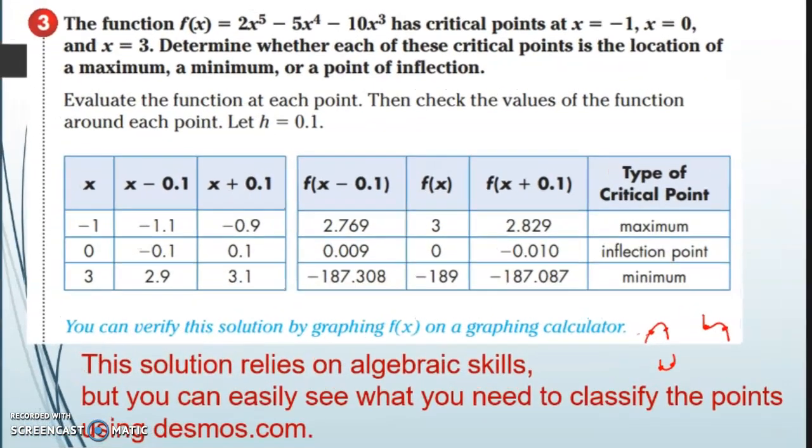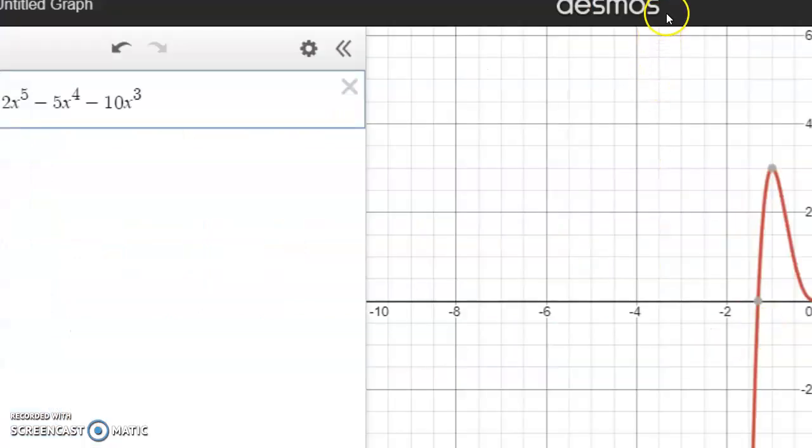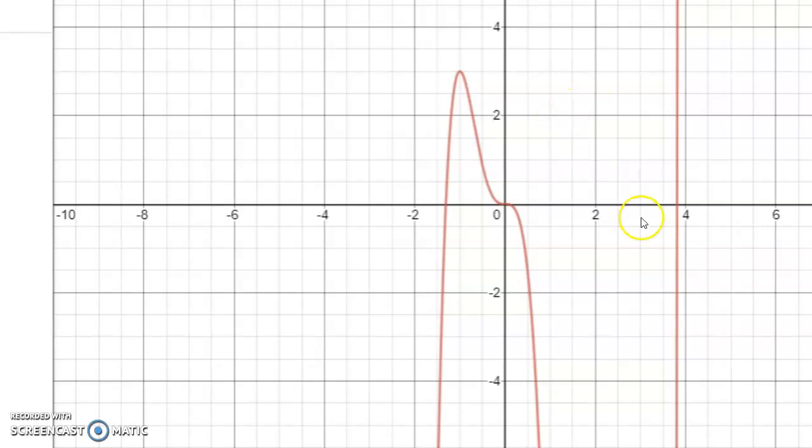Okay, this is about 11 minutes right now, so I'm going to wrap this up and then we'll finish it on the next one. So they told us that -1, 0, and 3, and you've got the Desmos calculator. And at -1, we knew it was a maximum. We saw it on the calculator. Okay. We knew that at 0, it changed positions on us. Okay. And then we could see at 3, we're going to have the low point.